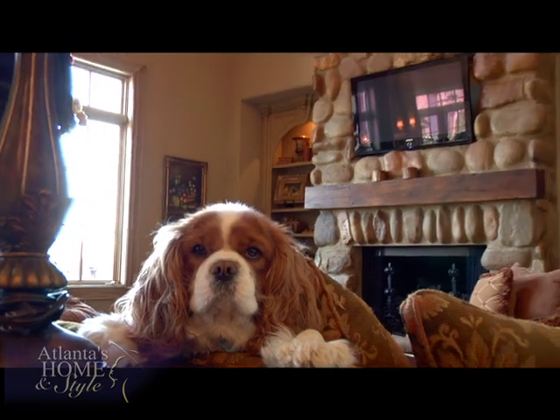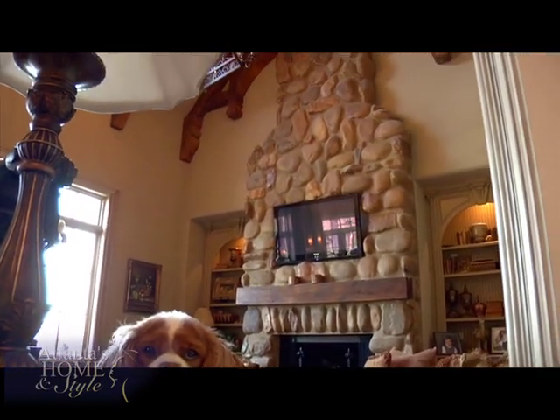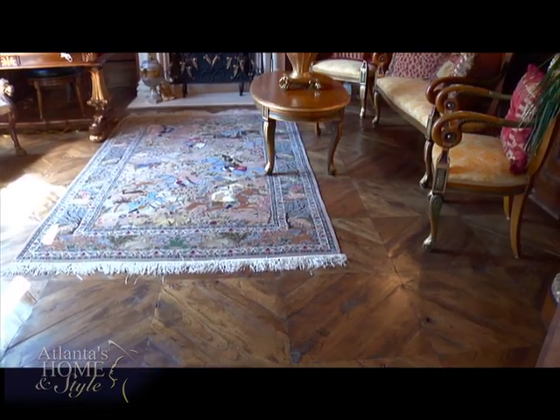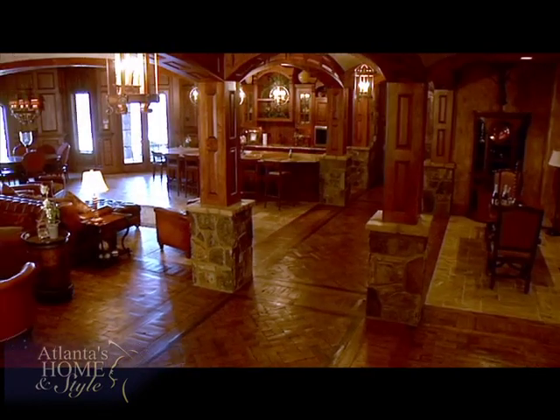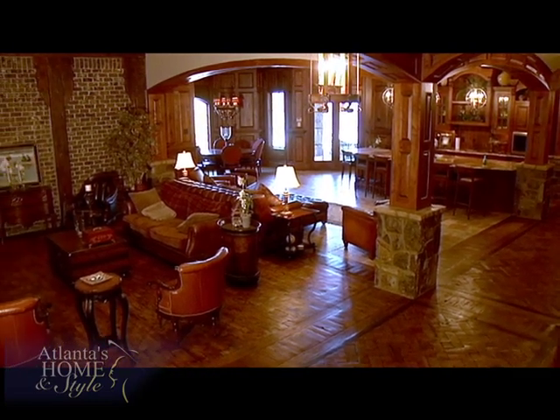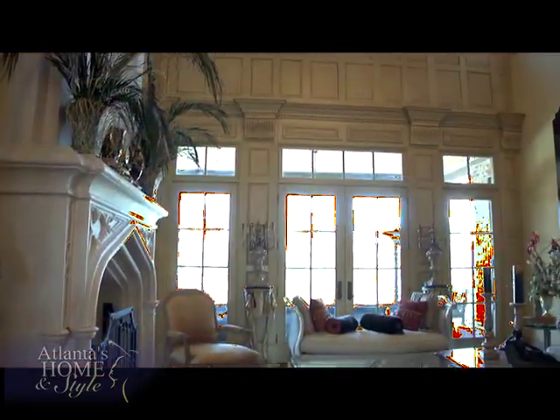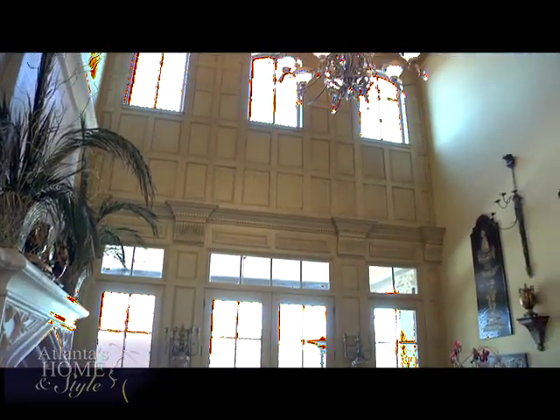I've traveled in many different European countries and I've always looked to see what is the best of each. I wanted to have a house that I can combine stone and brick and different natural materials. Sean loves the French look of a castle with stone and wood. Everywhere you look — from the antiqued brick wall on the terrace level to the ornate living room — you see old world design and beauty.